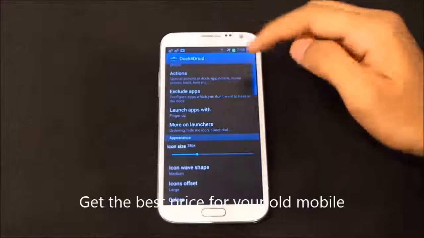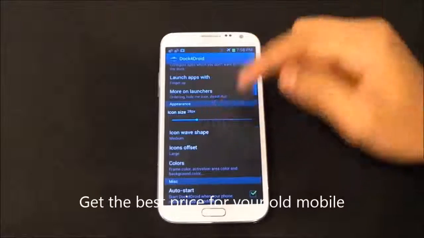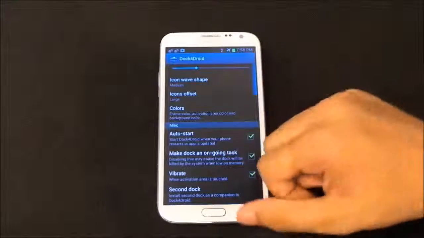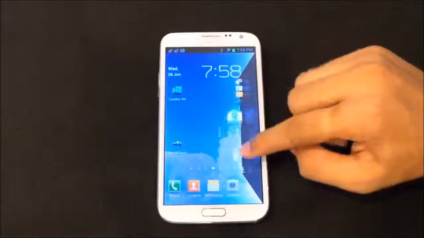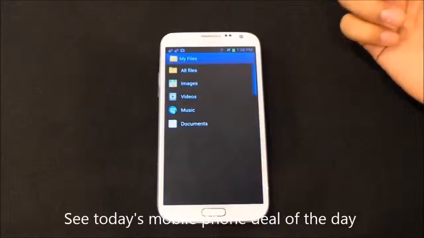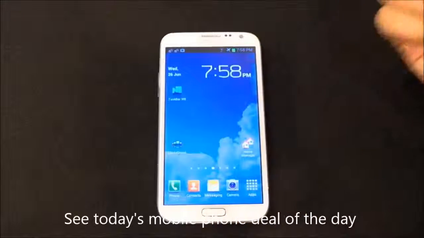You can remove any apps from the dock if you want to. So you also can do the icon size setup, icon offset, colors, and you can do the setup for this dock. And now if you make a swipe here, you'll have your dock. So let's get to my files and just release your finger, you'll get to it. So very handy for multitasking.